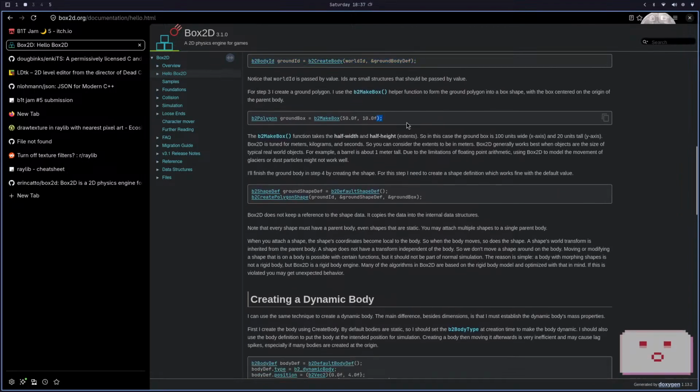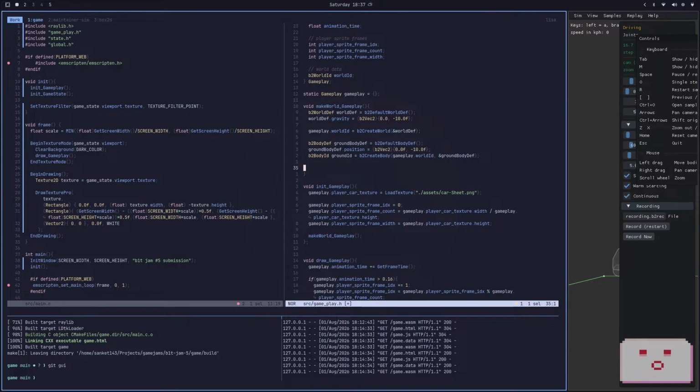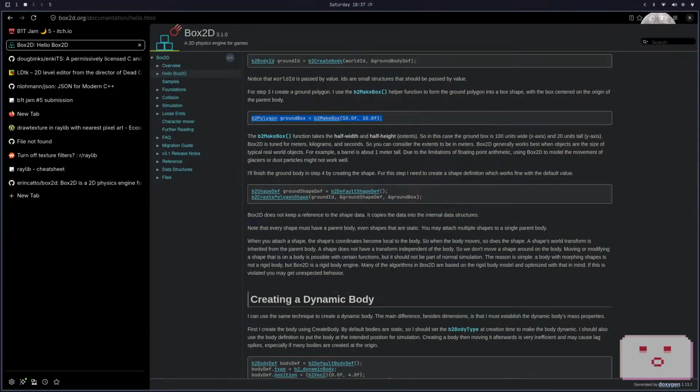Okay, so we have ground body. What is this? Ground polygon.